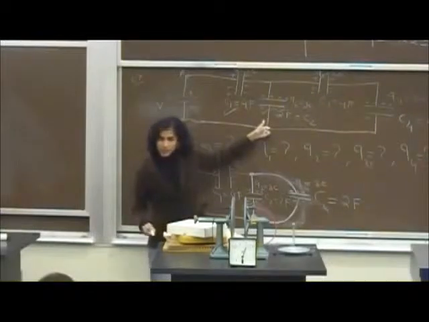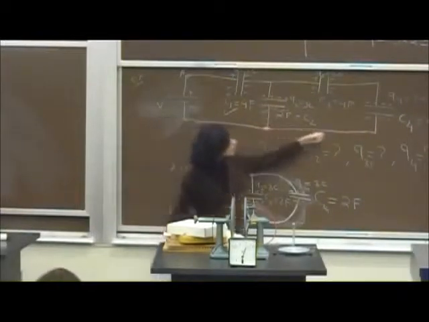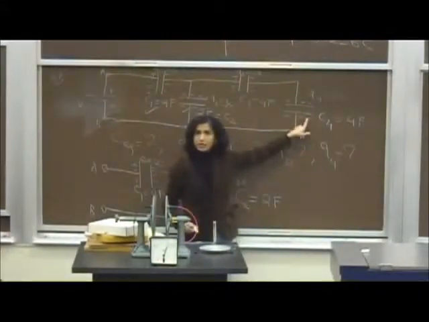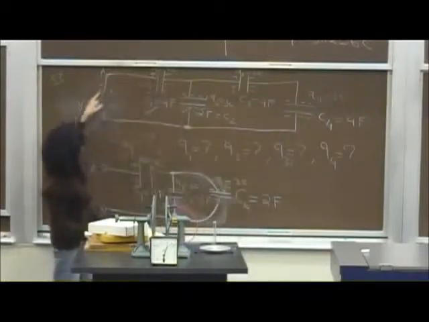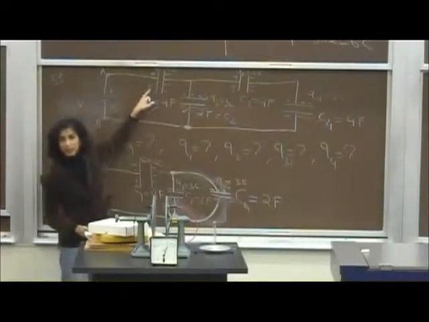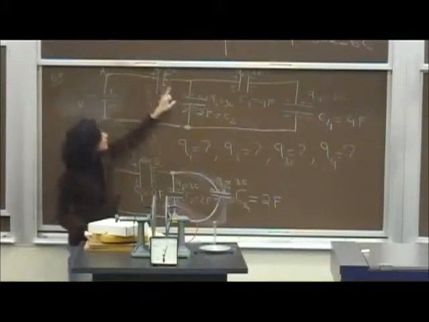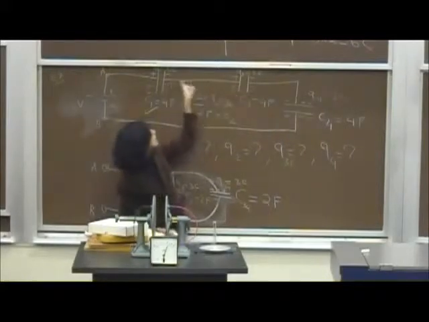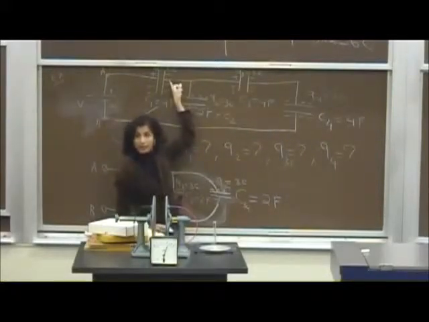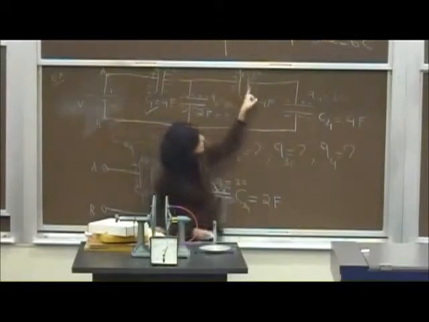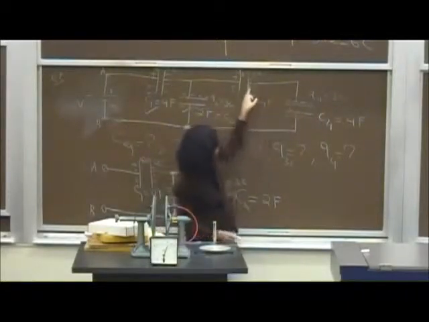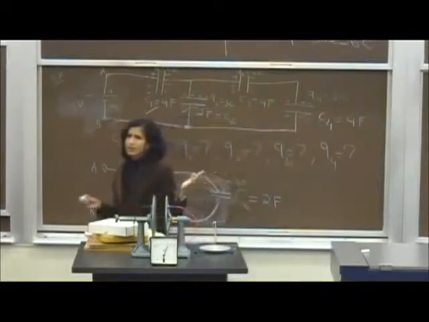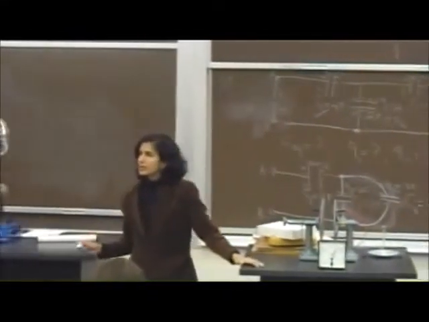As soon as we shut the switch, electrons will start flowing like this. That's the charge we are talking about. Some of it will go this way, some of it will go this way. But you can see that negative charges will accumulate on these plates, right? Where are those electrons coming from? From this plate. So obviously this plate became positive, right? If this became positive, it will attract negatives from this side. So this became negative. That means these must become positive because the electrons ran away from here, right? And if these become positive, that means this must be negative, and that means these electrons must have come from here, so this will become positive. Is that making sense? Any questions about this?